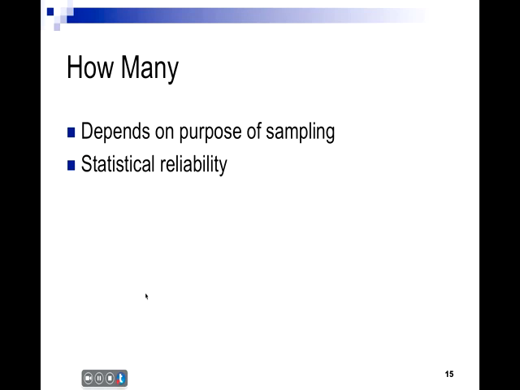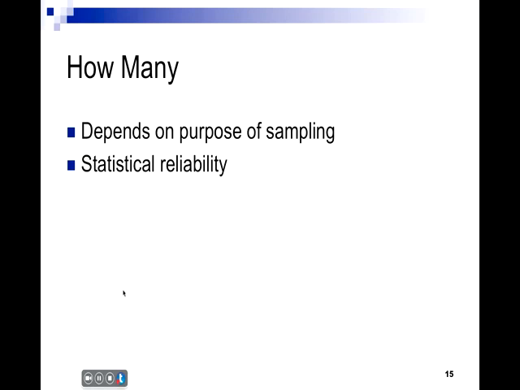And how many? Well, again, that depends. It depends on what you're doing it for. If you're doing it to try to find out if there are areas where you need to do more extensive air sampling, going through and doing some Draeger tube analysis could give you a qualitative yes or no answer pretty quickly, and may be sufficient.